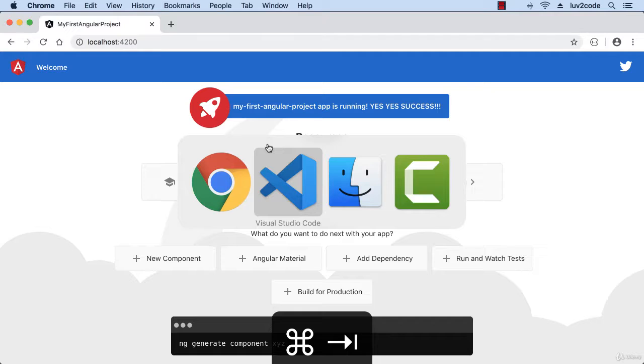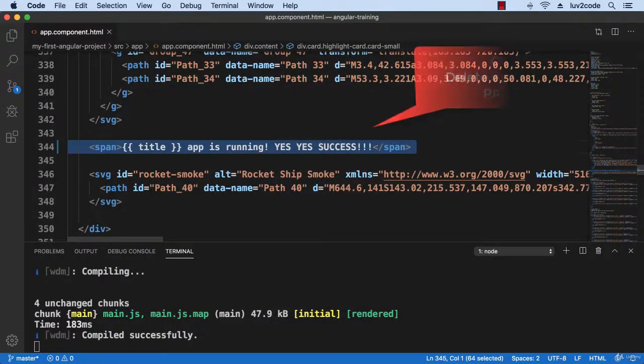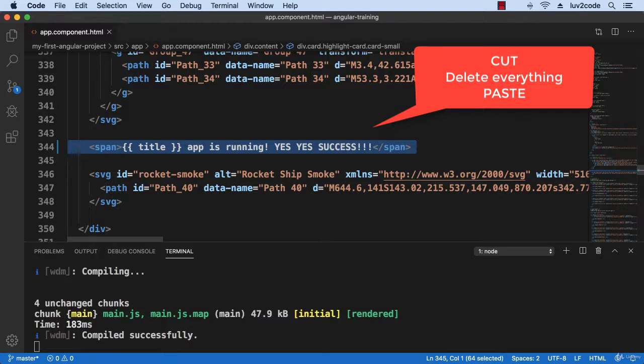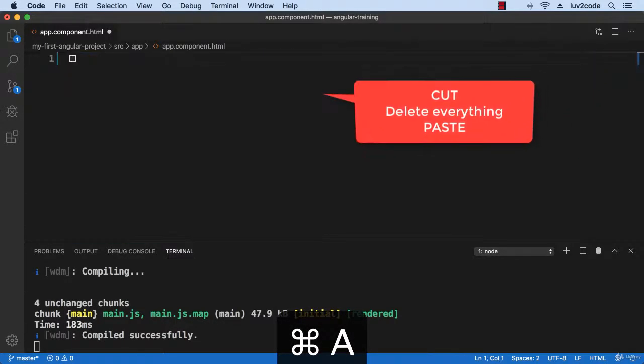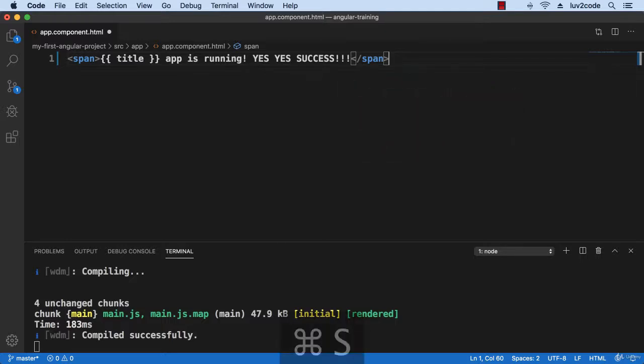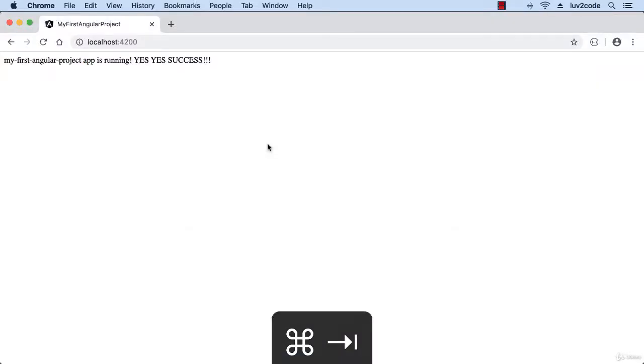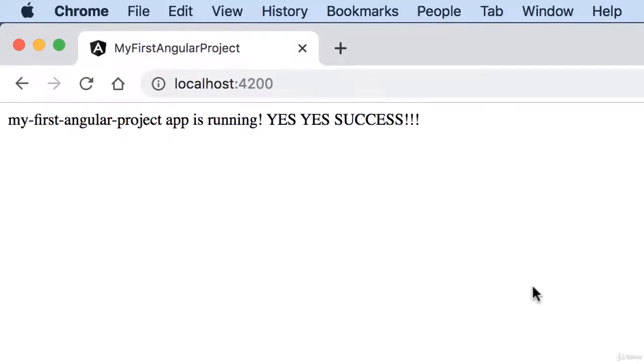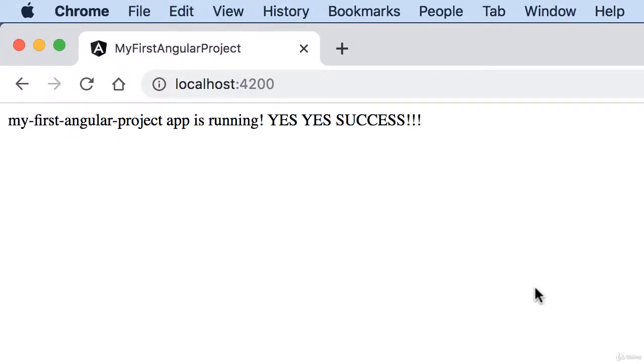Alrighty, so let's swing back over to our IDE. And I want to cut this line of code. And I want to delete everything else in this file. So let's just cut this line and delete everything else, and then we'll paste that one line. I wanted to get rid of all the additional fluff in that given page. Alrighty, so I've saved this, and now let me swing back over to my actual browser again and see the new version. And so now I got rid of all of the fluff, and I only see my one message, which is great. And this is kind of what I'll do for the remainder of the videos.